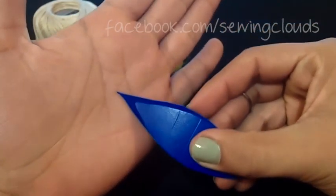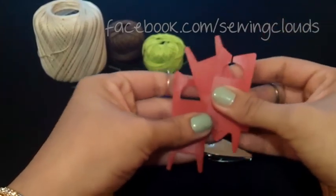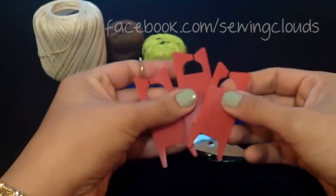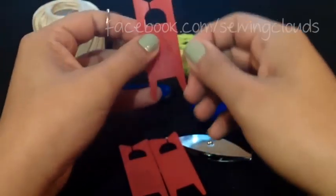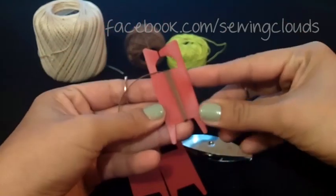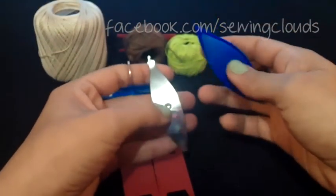This second type of shuttle is open at both ends so you can wind the thread, and it has a pointy end that works the same way as the hook on the other one. You can also use bobbin-style thread holders from any notion store — they're useful for storing leftover thread when embroidering or sewing. If you can't find a shuttle in a store near you, the shape is easy enough to copy onto cardboard and cut out, though I really recommend using one of the two proper shuttle types.